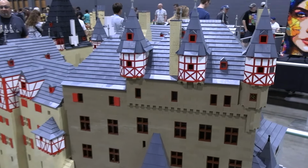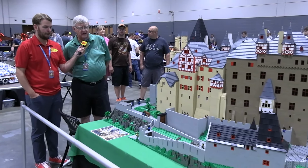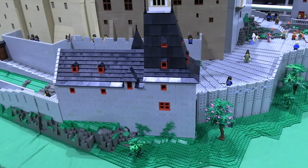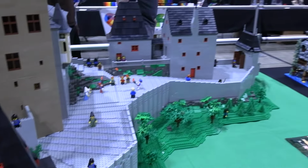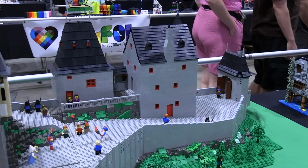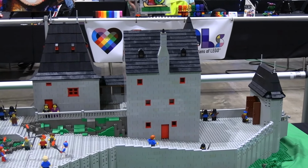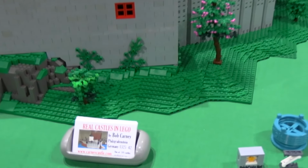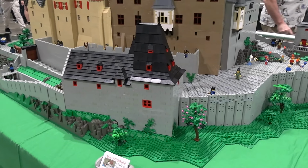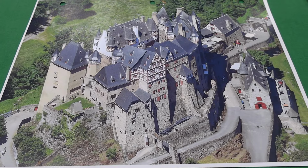And in addition to that, on the side over to our right is the stable, and then near the entrance to the castle on the other end, there are two buildings where the goldsmith and the other craftsmen lived. And the castle is surrounded by woods, so I didn't have to worry too much about landscaping other than that. The castle was built in 17 sections. 12 of them are ground level sections, and then there are 5 towers, the gatehouse tower, the 3 family homes, and the dungeon.